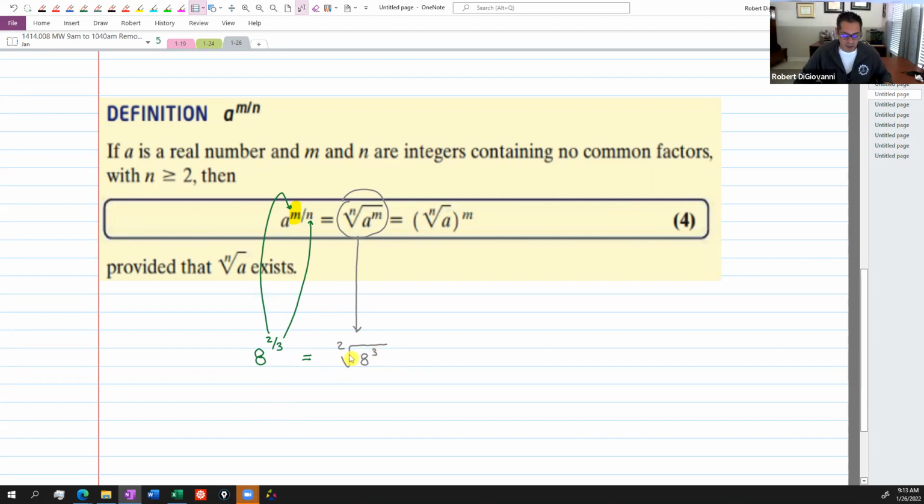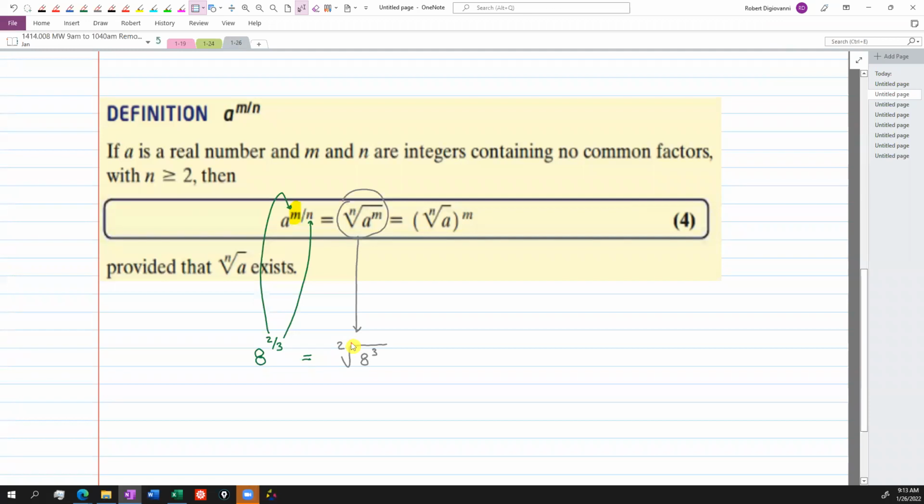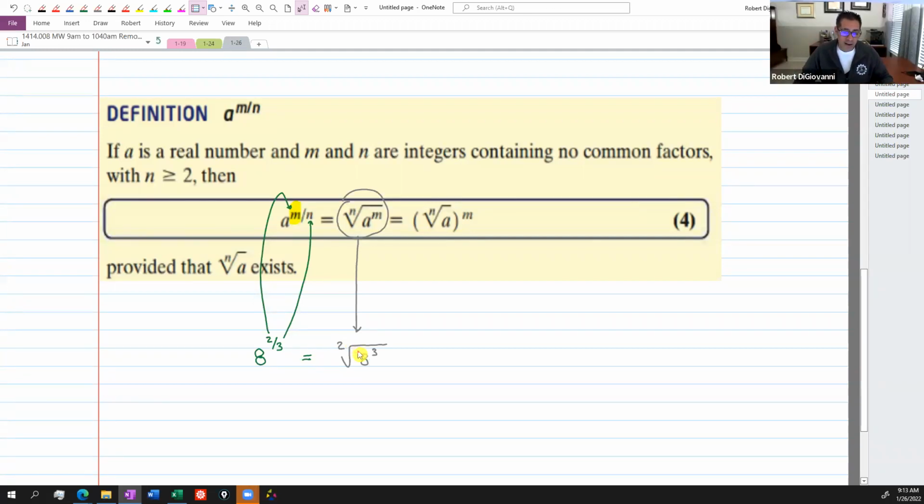So notice these two numbers are not the same, right? They're not the same, so they don't kill each other off, like in the previous property. So right now, we have the option. We can take 8 and cube it. So we can do 8 times 8 times 8 and see what that is, and then take the square root, all right? But that number is going to get big, isn't it? 8 times 8 times 8. That's going to be a big number. I might need my calculator. So now instead of doing that, I'd like to look at the other way we could do it.